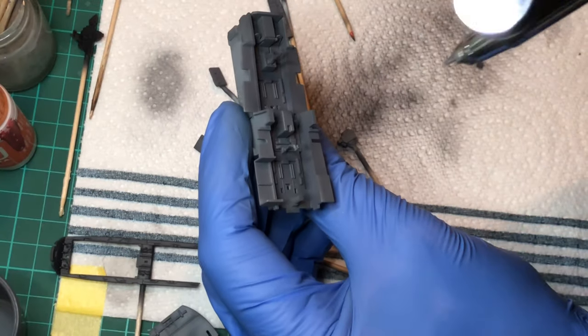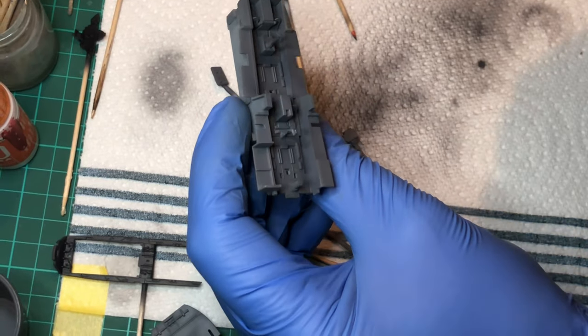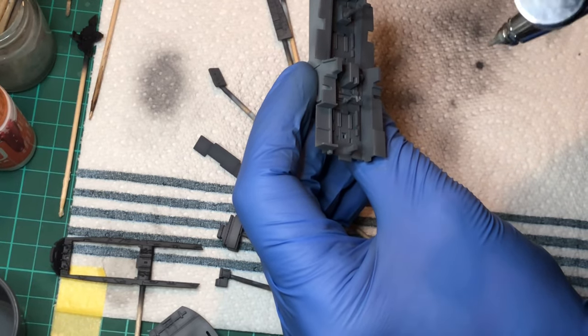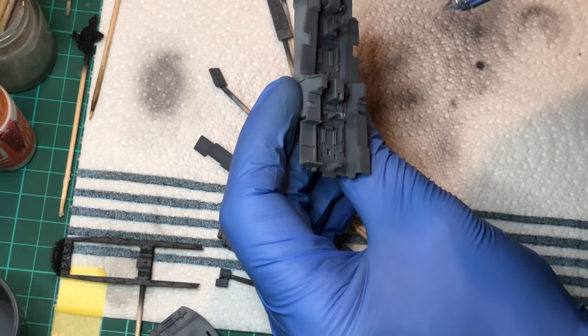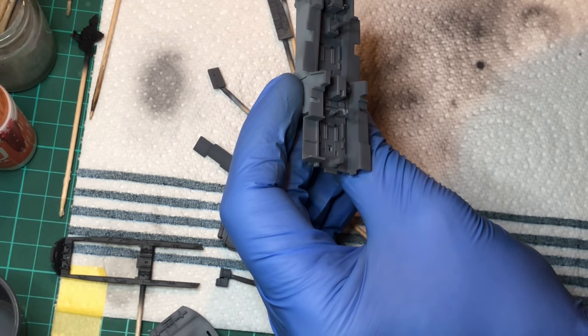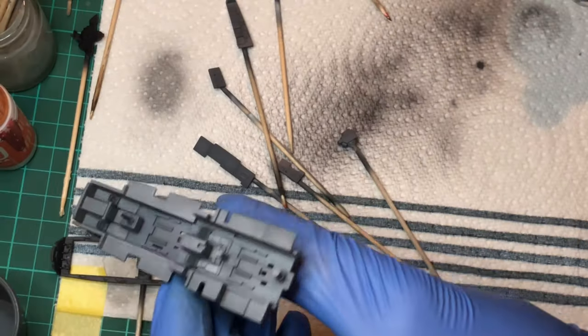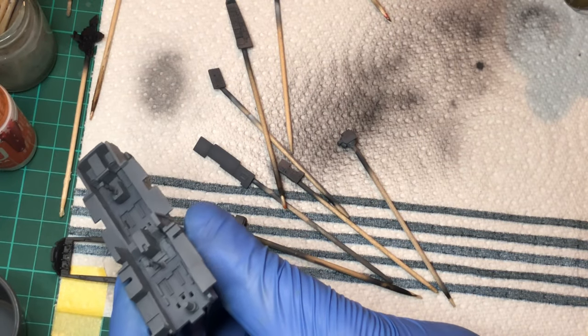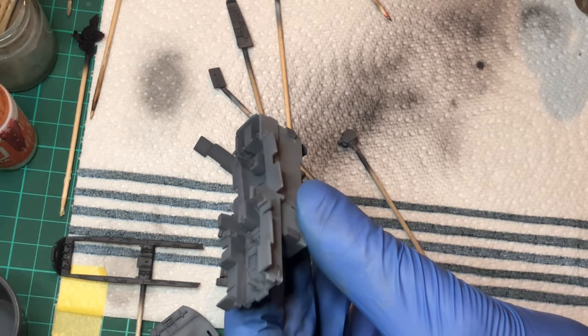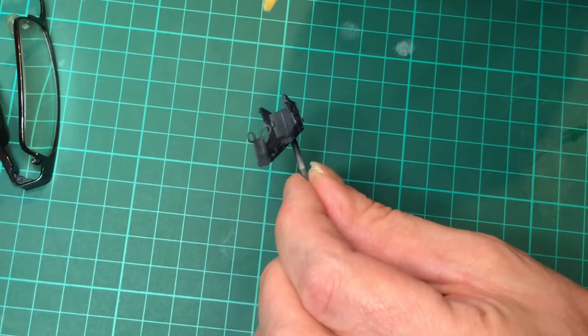So once everything was dry, I've gone back with the dark sea grey, but I've added a few drops of white to the actual paint. Now I've blown it through, so obviously I'm getting a different shade of grey, and now all I'm doing is highlighting the top parts with the airbrush. Now, as I'm happy, I can go further on and go on to dry brush.